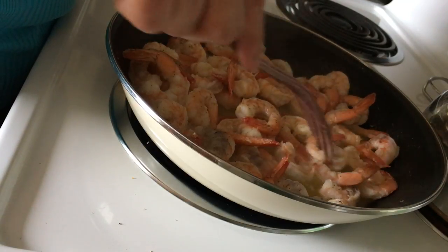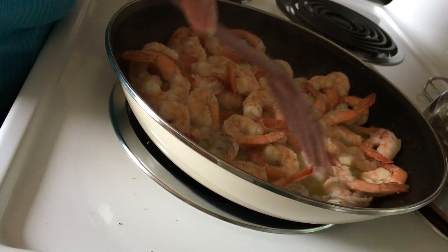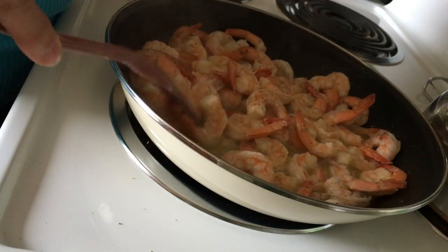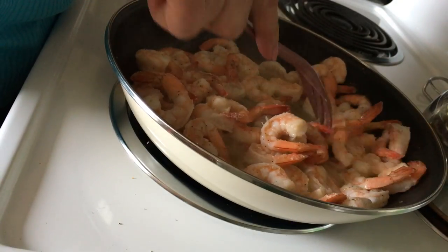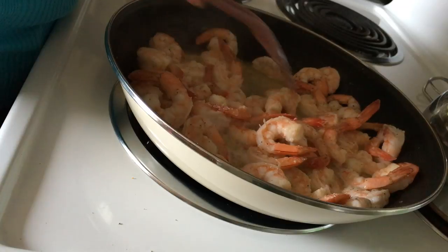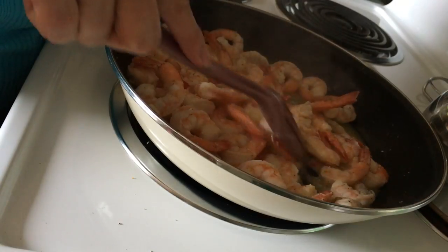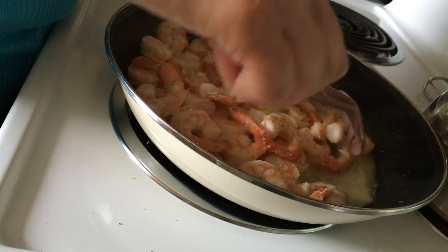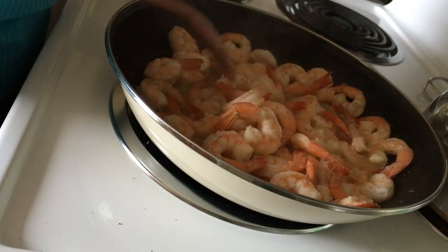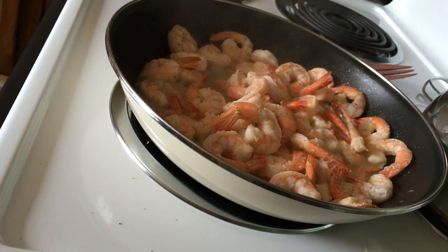Careful to turn each piece over. It looks kind of grayish, and you want it opaque, so I'm going to turn these over just to make sure they're all nice and done. And this meal, once you have the shrimp thawed and the biscuits in the oven, is going to be less than 30 minutes from the time I put the biscuits in, because they're only going to take 14 to 16 minutes. And I pre-prepped my meal, so it's going to be really super fast.